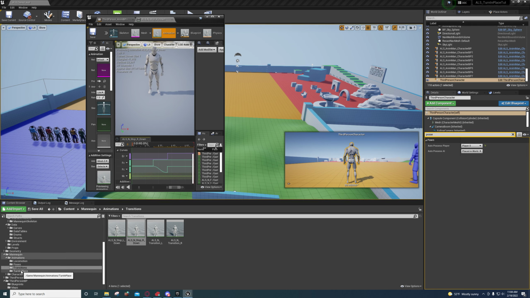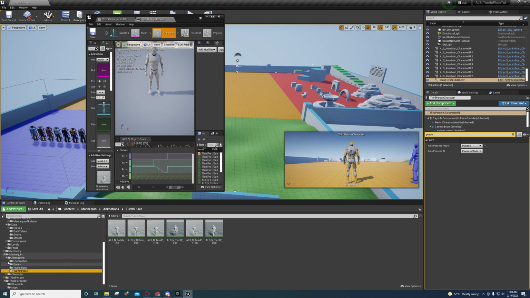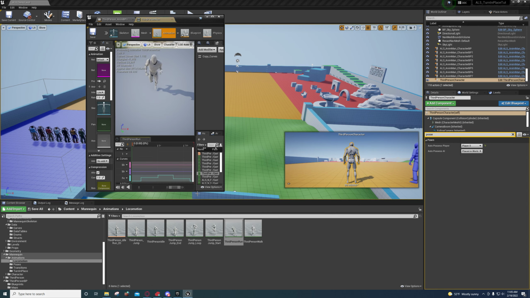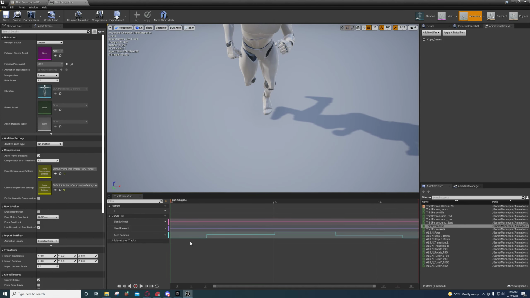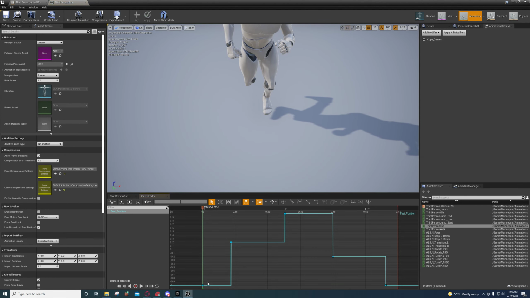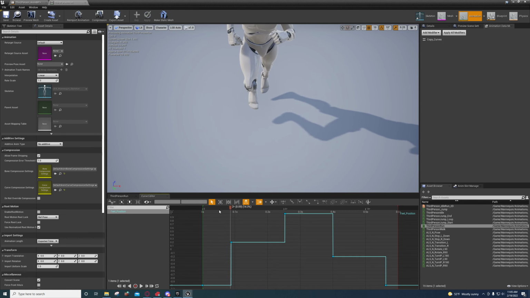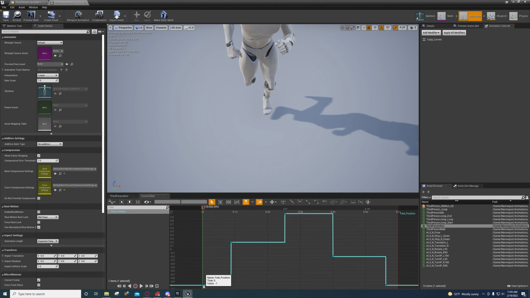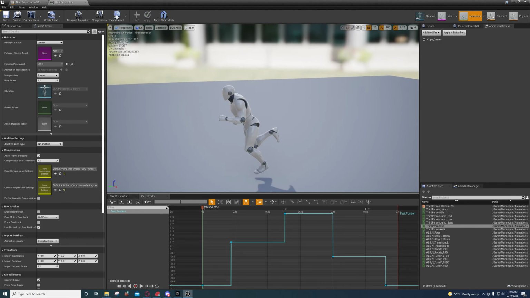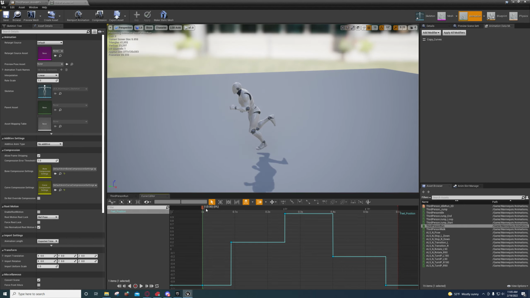So if I come over here to turn in place, I believe it's under locomotion. It's on our run and walk. So over here, you'll see that for the left foot, the value is negative 1 when it's pretty much on the ground or close to the ground.